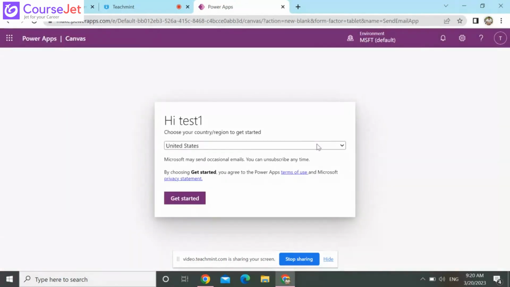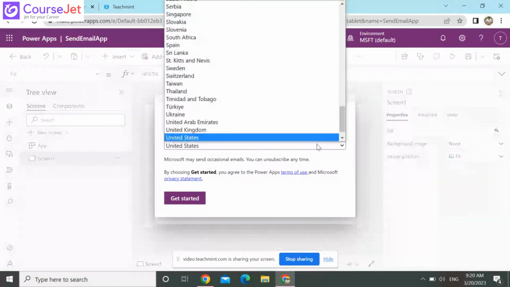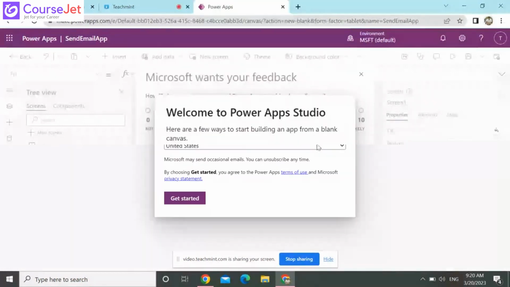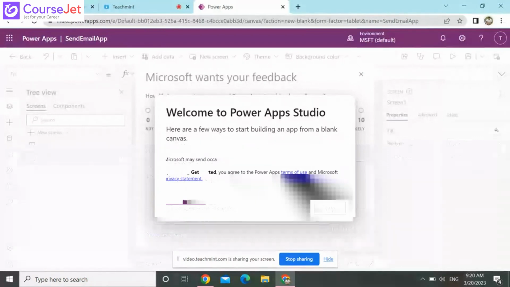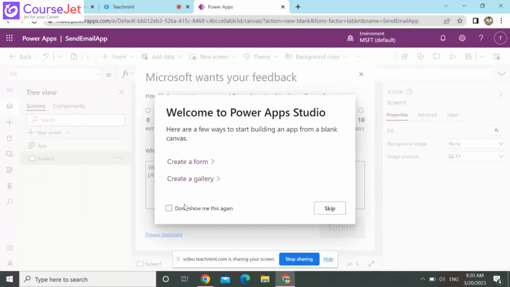First time we are loading, so it is asking the country name. Let me get started. Yes, this would be the first page. After clicking on create, it will show a few ways to start building the app: create a form, create a gallery.